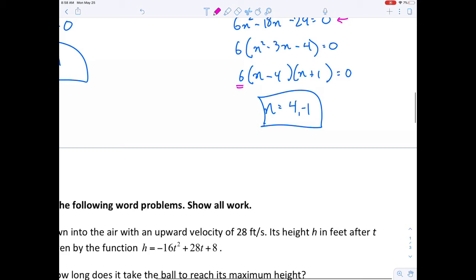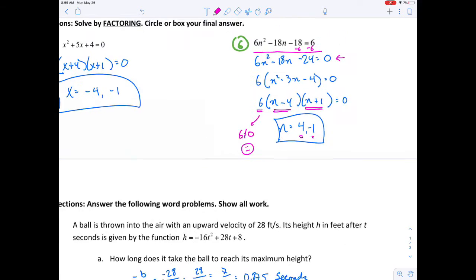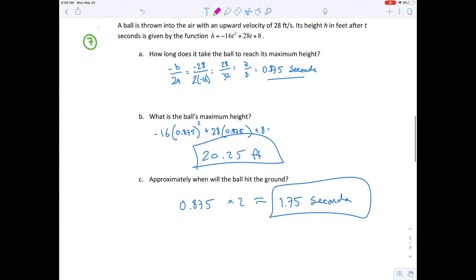Another item that I noticed, when you get down here and you simplify your polynomial, and you get to 6 and n minus 4 and n plus 1. The n minus 4 and the n plus 1 have answers of 4 and -1, but this piece out here, the 6 equals 0 would be a statement. That's not true, so we're not happy about it, we're not sad about it, we're not anything about it. We just ignore it. So the 6 is not part of your answer. The 6 is just a common factor that you bring out. It doesn't ultimately have anything to do with the answer, so we just ignore it, right? So don't put that as part of your answer.